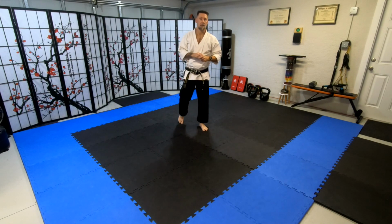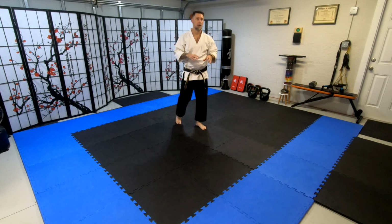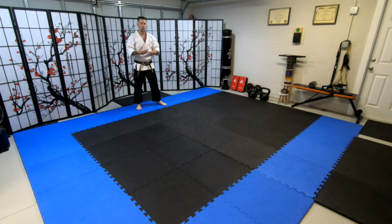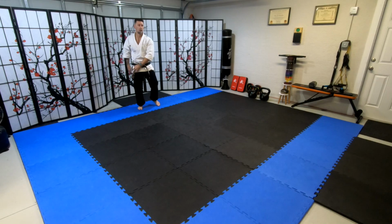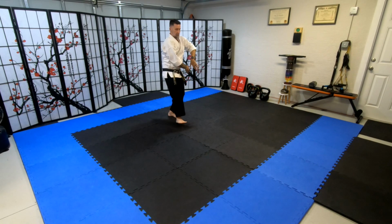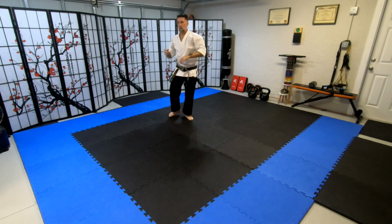All right, so hopefully you got a little bit out of that without going too deep into that other class. Let's try to go through the kata together, doing that whole thing. All right, the bunkai version. Okay? All right, so there's no need to go through protocol. Someone's coming straight at us. All right, we're starting. Someone's coming straight at us with a oizuki gyakuzuki. 1, gyakuzuki comes, deflected, strike. All right, good.